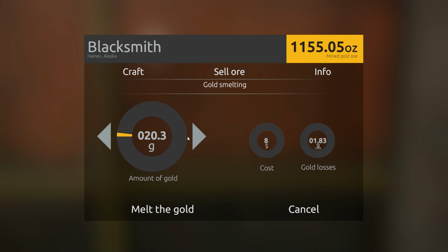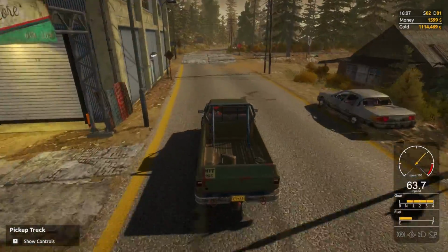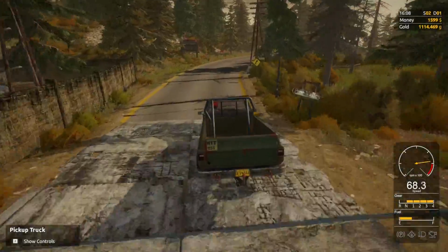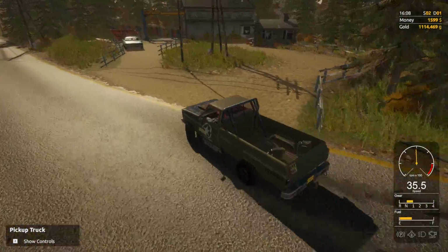Hold on. We can sell it. We'll get a little bit of money in the meantime. There we go. Melt the gold. We got a little bit of gold bar. I'm going to have to sell this real quick. All right, we're at $15.99 now from that little bit of gold we just sold. So now we should be pretty set. Let's go back over here, get the rest of this melted down.